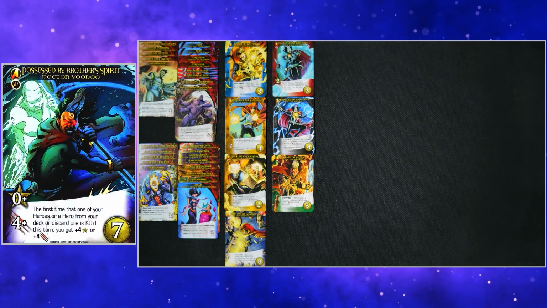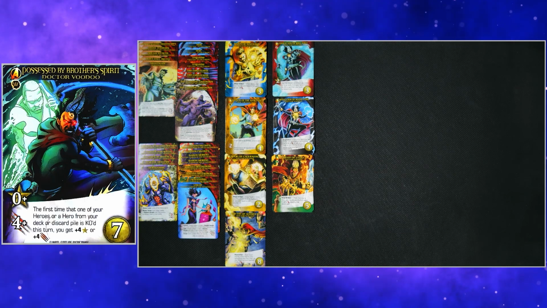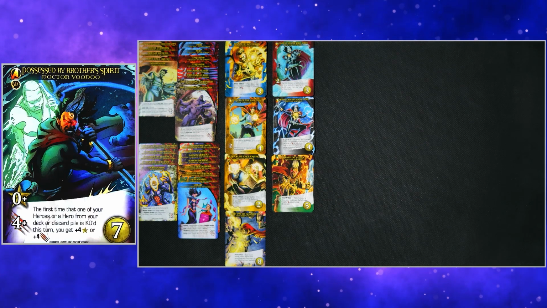And finally, we have Possessed by Brother's Spirit. If anybody has read the backstory of Dr. Voodoo, it's really cool that his brother is part of this card. It's such an important part of his character's backstory. It is an instinct rare with a cost of 7 and 0+ recruit and 4+ attack.